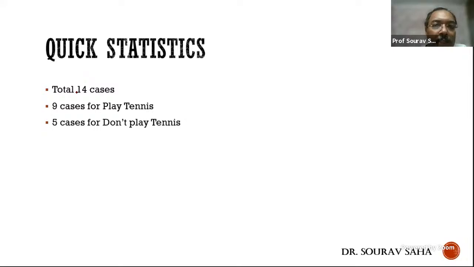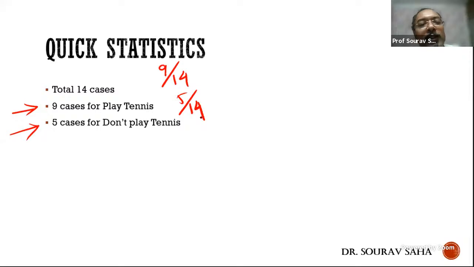One is total 14 cases are there. If you've seen the data, total 14 cases are there. 9 cases are saying play tennis. 5 cases are saying don't play tennis. Now, if I have to look into just this data and take an overall decision, these 14 cases are actually a proxy for our entire big data. If I look at the majority, 9 of the 14 are saying go out and play. 5 of 14 are saying don't play. So if I have to take a decision based on just the output variable, I'll say the majority is saying go out and play tennis, irrespective of any other variable. I don't even know what variables are there. I see the majority is saying go out and play tennis. I'll say that's the decision.